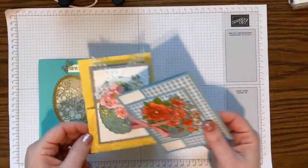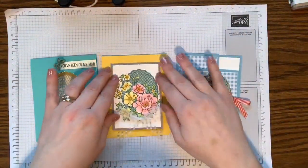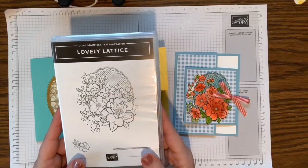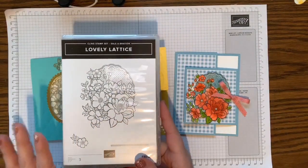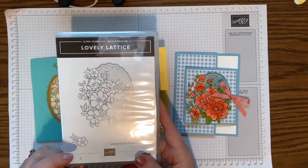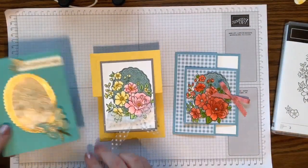All right, you guys, here are today's projects. Oh my gosh, this lovely lattice set, though it's simple and there's not a lot to it, I'm telling you, it is gorgeous. And my camera is not gonna do it justice. But this set is absolutely beautiful and so fun to color, let me tell you guys. So I'll go over each project a little bit.